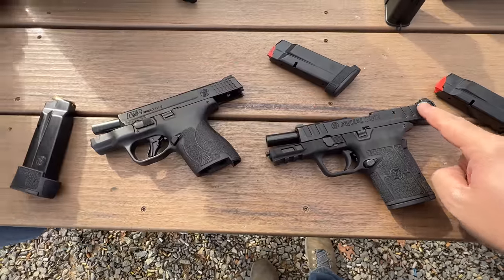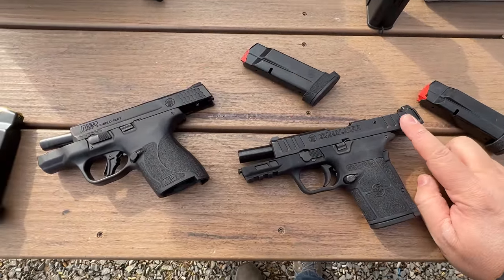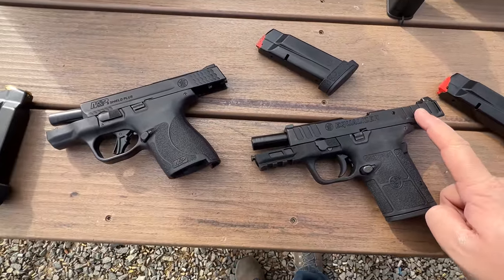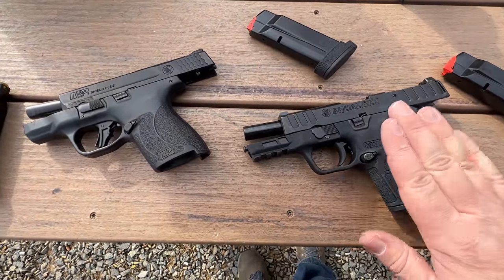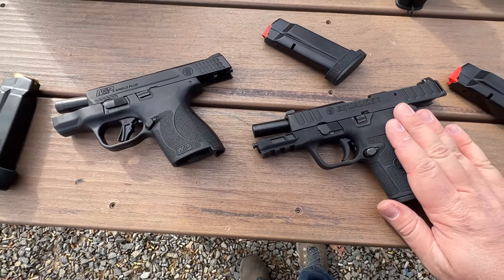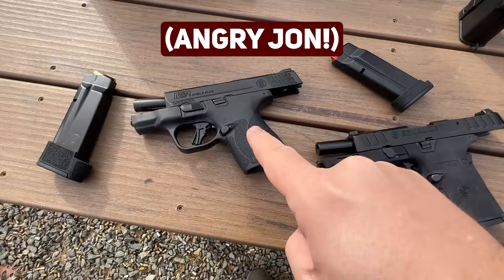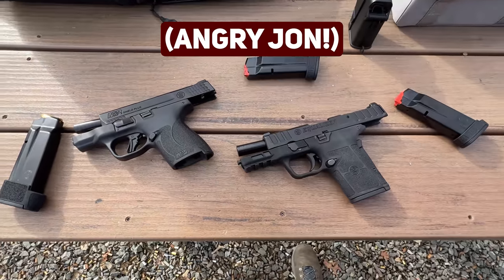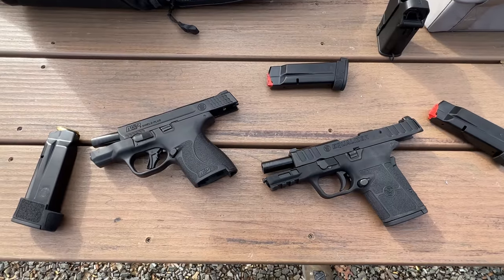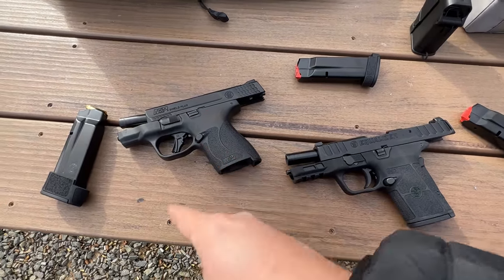I love these slide serrations — I really think they're useful. I think this gun with these slide serrations would be awesome, even with the little wings. But why is this a separate product? Why is it hammer-fired? Why does it have a bad trigger? This is a good gun — the Shield Plus. Smith and Wesson, is this your answer to the macro? Because it's the wrong answer. Why not make the Shield Plus more better?